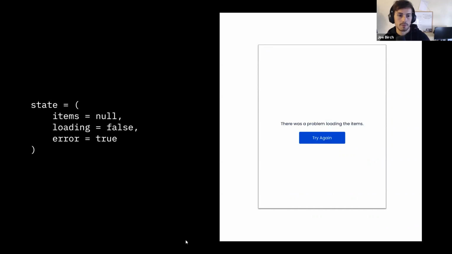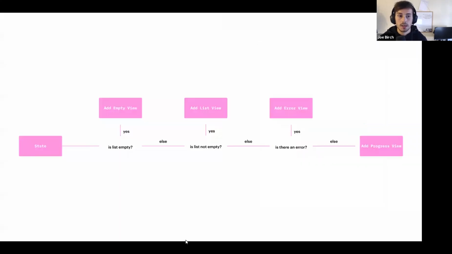But how does this work? Remember on the previous slides, we talked about how we are declaring what the UI is rather than modifying individual properties. So in this case, we are creating the UI components based on this state. We're not modifying visibility properties or changing anything else related to existing components, because those components don't exist unless they're told to be there. We literally declare what the UI is based on that state that is provided.